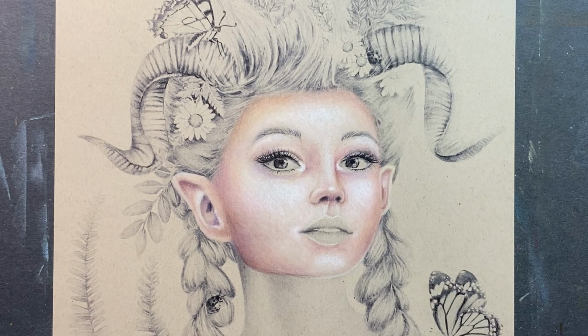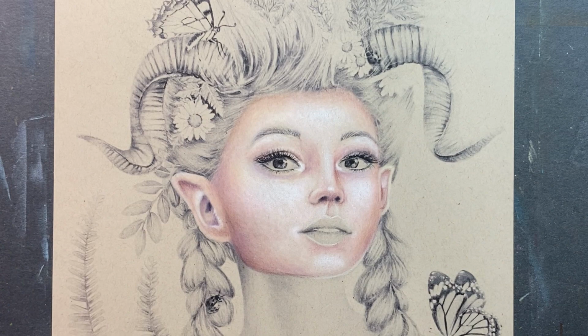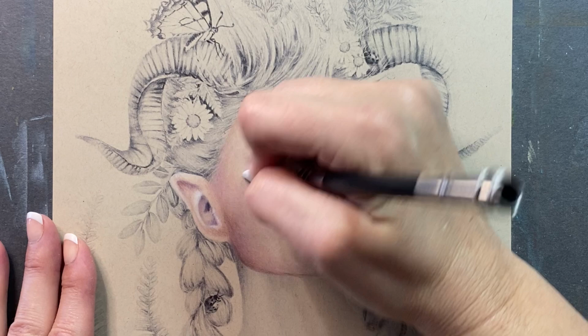Okay, so I'm at a point where I am going to pull out my Caran d'Ache full blender pencil, if I can find it. Because I do love it. It is a great, great pencil. Make sure that if you've used it somewhere else, you've given it a good cleaning, that you've rubbed the color off somewhere. I don't know if you can see how well this is blending this out, but I just really love these blender pencils.